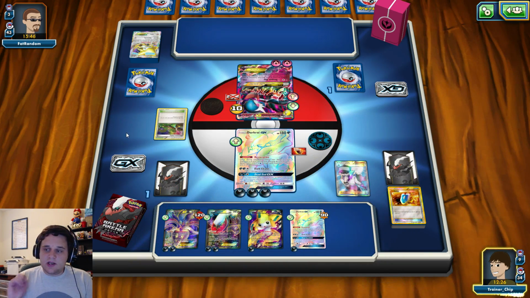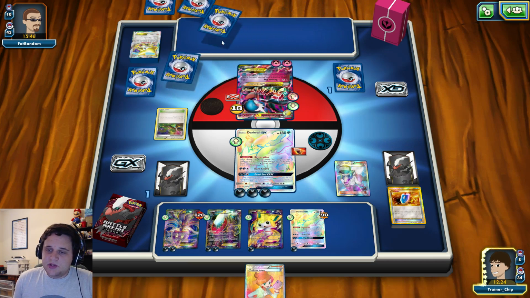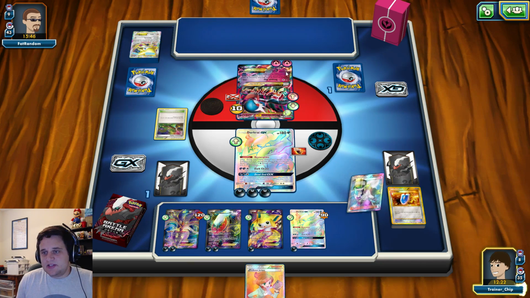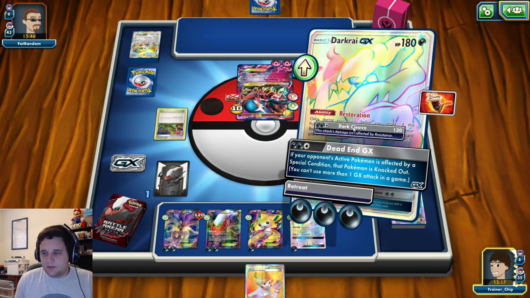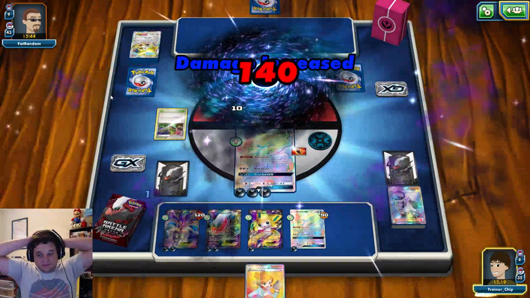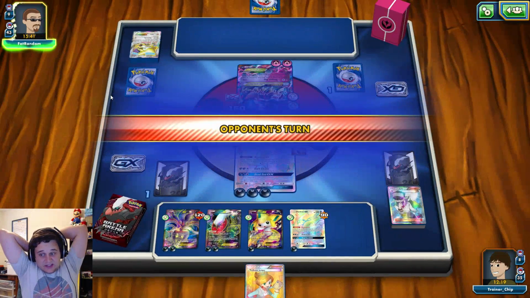So we go to 1 card, he goes to 1 card. So unless this last card is his last VS Seeker. He didn't have it in that big hand before. And we'll Dark Cleave. On to my opponent's turn.